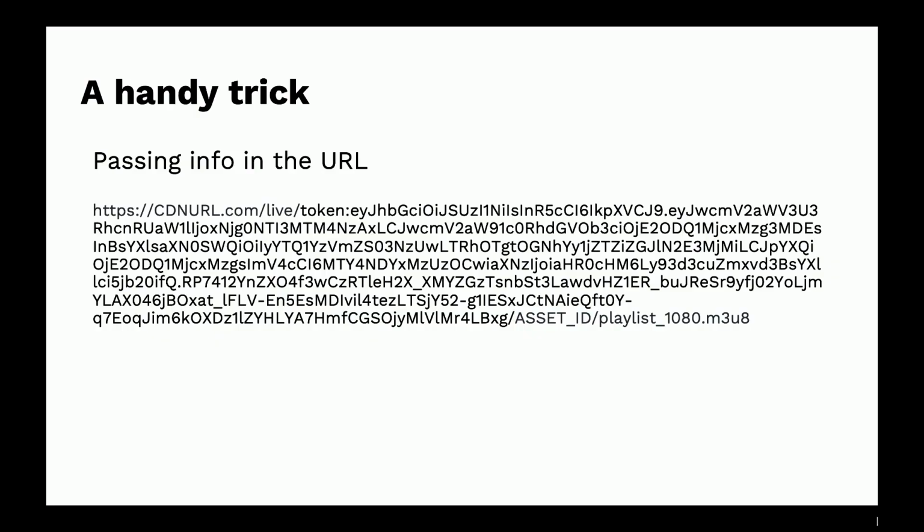We can take a token and put it into the URL. And that works because, remember, we were altering the URLs anyway before sending them to the origin. So it's not like we're addressing something that isn't there, or we were already doing that. There's, of course, a size limit, so be careful, don't overdo it. And as long as you use a JWT token, you can keep it safe from manipulation as well.